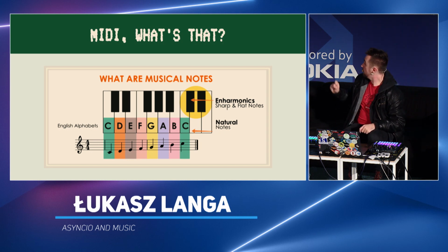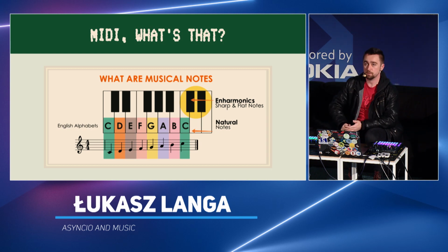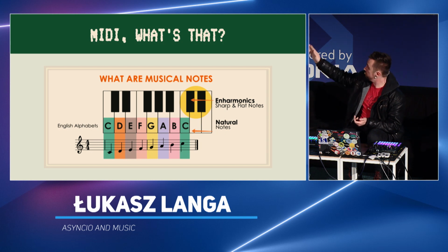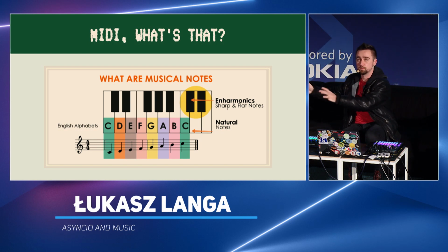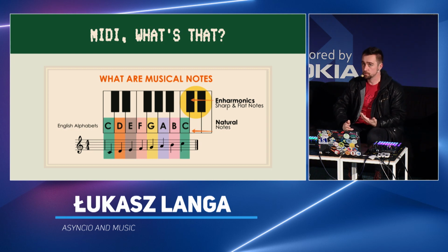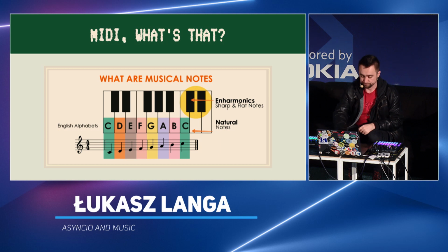One last thing though, in the notation below, you see this very fancy key at the very left, and there's 2 numbers there, like 4 out of 4. That means that the timing of that particular piece of music is counted in 4 quarter notes. We can see that because every 4 quarter notes, there's going to be a vertical line saying, oh, we're done with this bar. We're going to go to another bar. So this is how we organize music time-based. I guess this is all that we need for the time being. So let's move to MIDI.